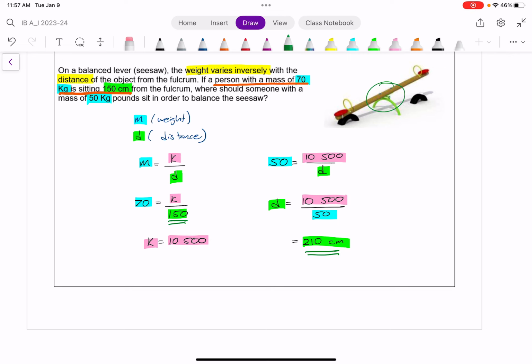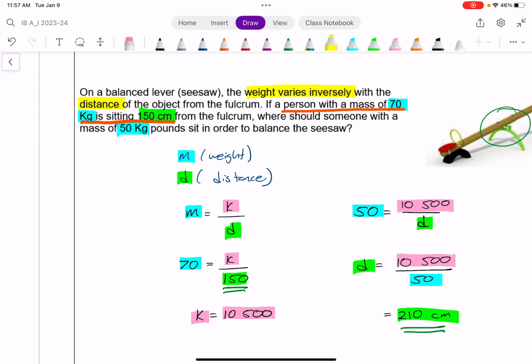And again, the key part is what I've highlighted in yellow here. As soon as we saw that we are describing a function in which something varies inversely, then I knew right away I have some sort of setup like this. And one of my first things to figure out is that k, that constant of proportionality, we call it.